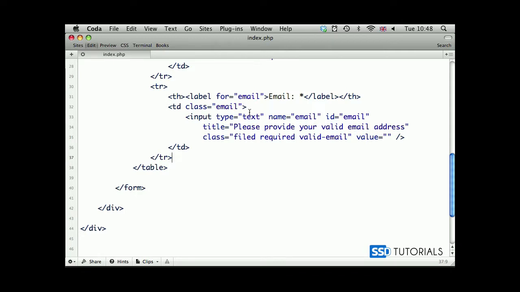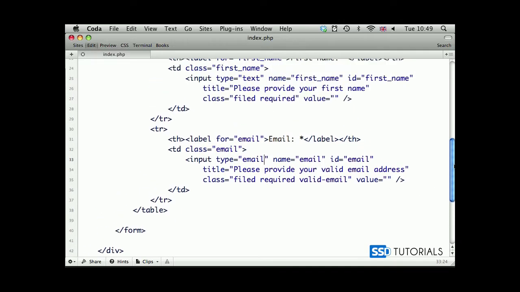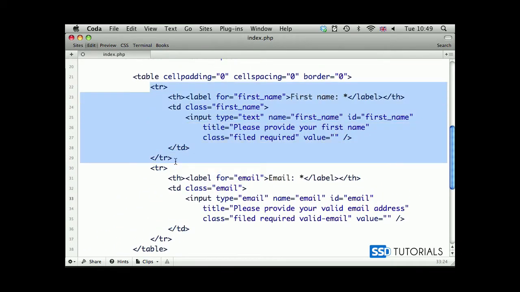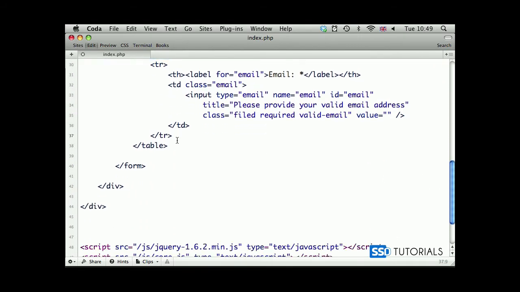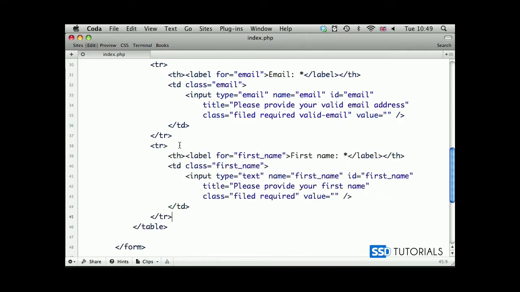Now that we have this one done, the type we can change here to email because we're using HTML5. There is a new type attribute called email, which will help us to basically recognize the email field inside of the different devices, like for instance iPhone and iPod Touch and all sorts of things, so that you additionally will have an @ symbol on the keyboards. Basically this kind of small thing here.